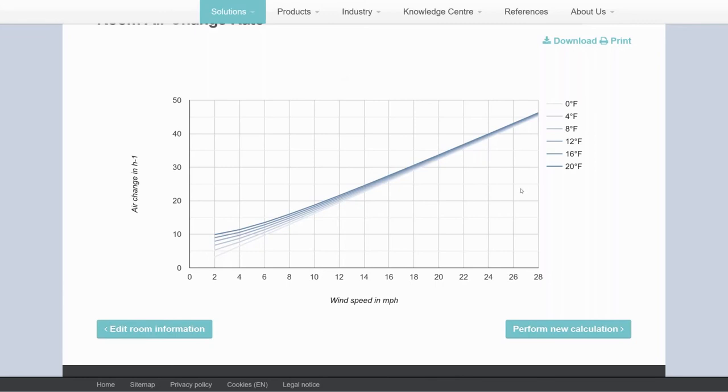Yeah, and then we have another question, in relation both to control but also in relation to the result, that if you look at the result graph of the calculation, of course when you have rising wind speeds you will get very large air change rate. So of course the operable windows should adjust based on this, based on input from the weather station. It will react accordingly to the wind speed and the wind direction to achieve the air change rate necessary based on the indoor conditions. So it calculates an optimal natural ventilation system, which the ones we do in Window Master, it will calculate the necessary air change rate based on the indoor conditions and adjust the windows according to that based on the outdoor conditions also.